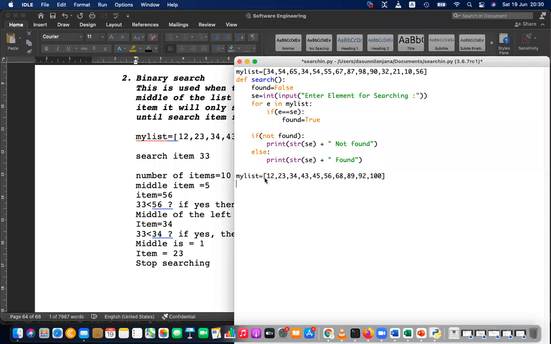I'm defining another algorithm, let's say binary search.